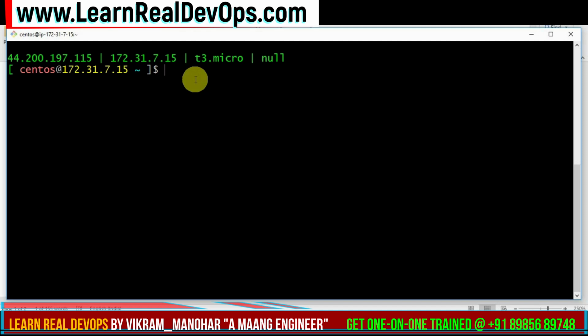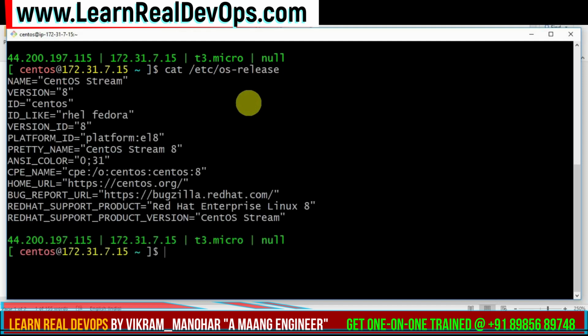For that we will use the cat command, and in etc there is a file called os-release. So cat /etc/os-release will give you the details about the machine you are using. It is a CentOS machine, backed by Red Hat, because it is an exact clone of Red Hat.